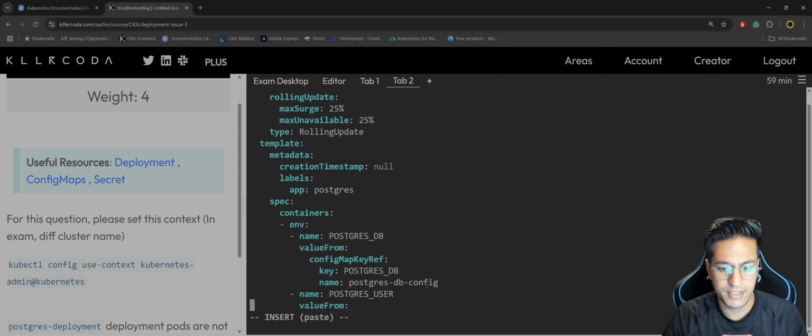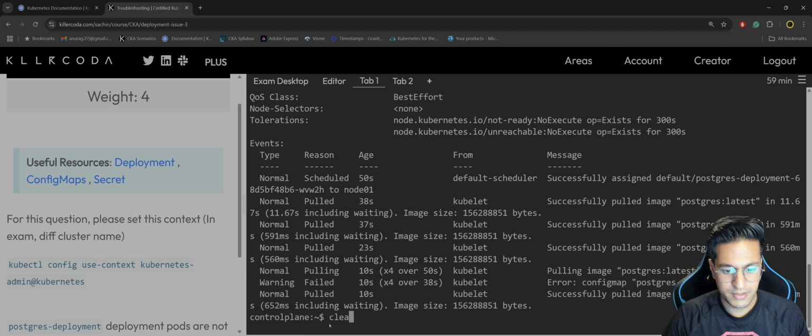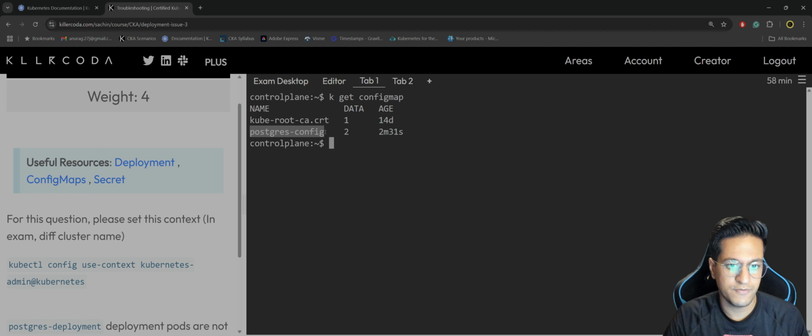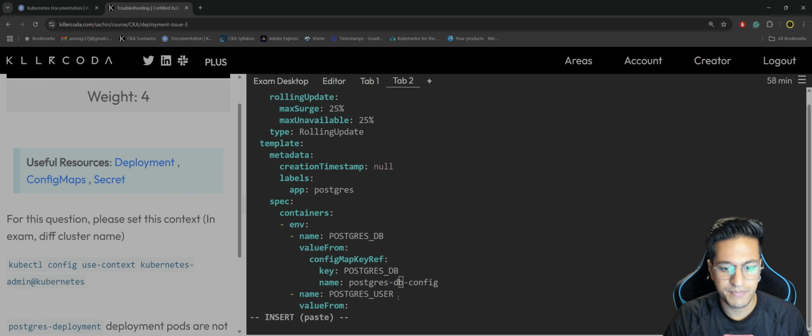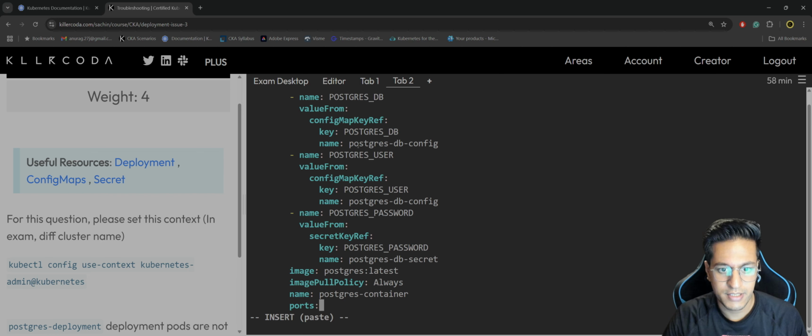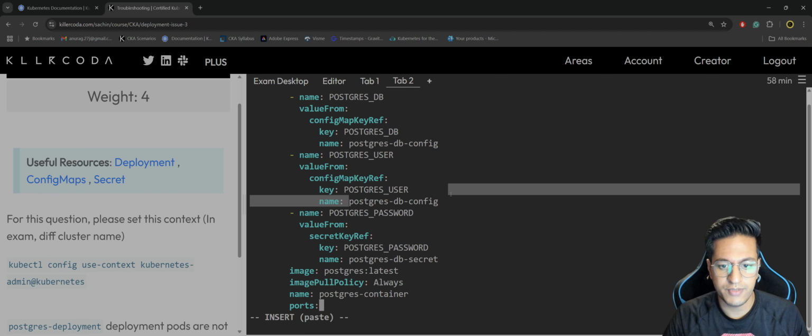We know that it is an issue with the config key. So if you look here, the actual config, wait, I will show you the actual name, k get configmap. The actual name is postgres-config, but the name being passed is postgres. By the way, this is a section where the config map is being passed, so you have to know that as well. There are 2 places. Over here it's being passed this way, and over here as well it's being passed. So we have to go and add the update in both these places.